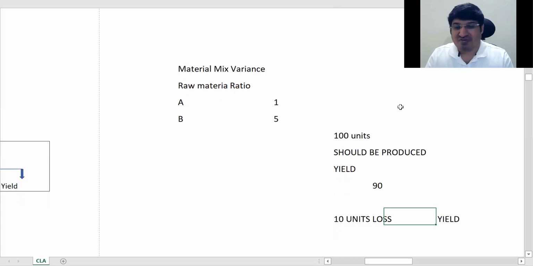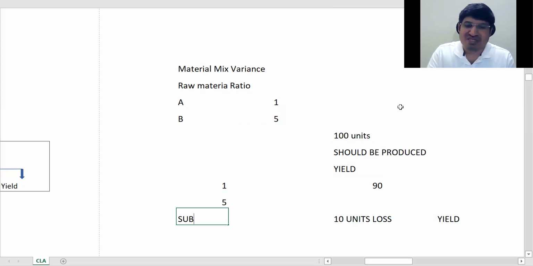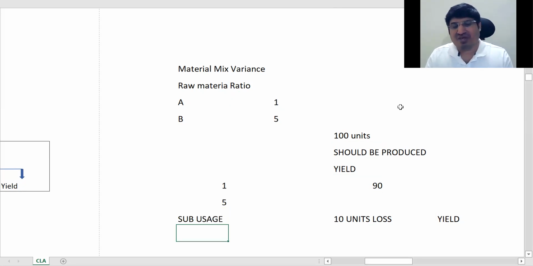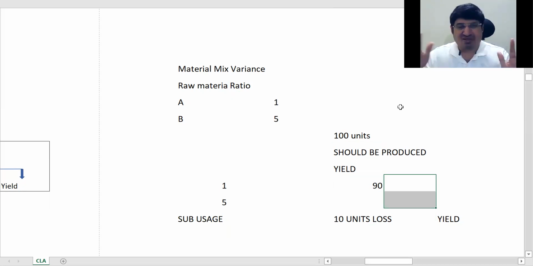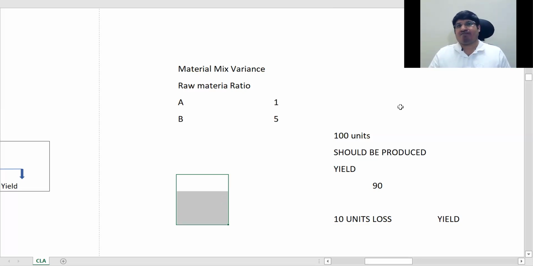Same thing. When I take the final price of yield and compute based on that, you won't understand at this stage fully. This will be called yield variance. But if I use the raw material prices and based on that I find out the yield variance, then this is called sub-usage variance. So both answers will be the same. This input only will give you the output, right? So we will see that. You won't understand till I show you. But just remember that sub-usage and yield variance will give you the same value. The mode of computation is different.